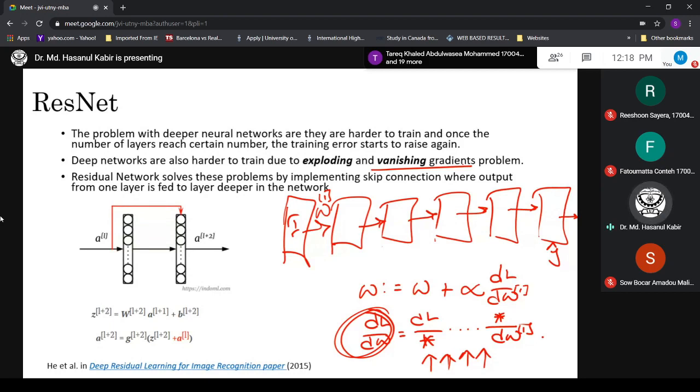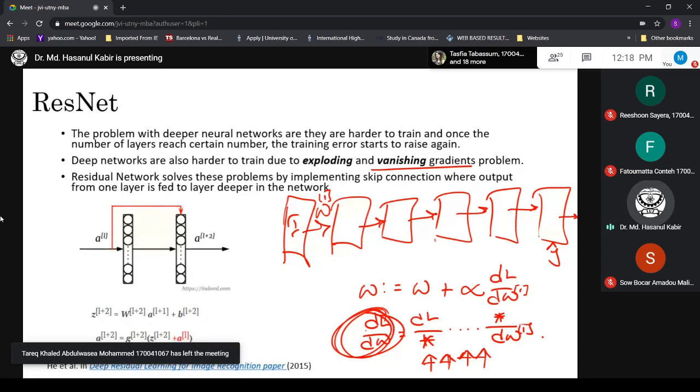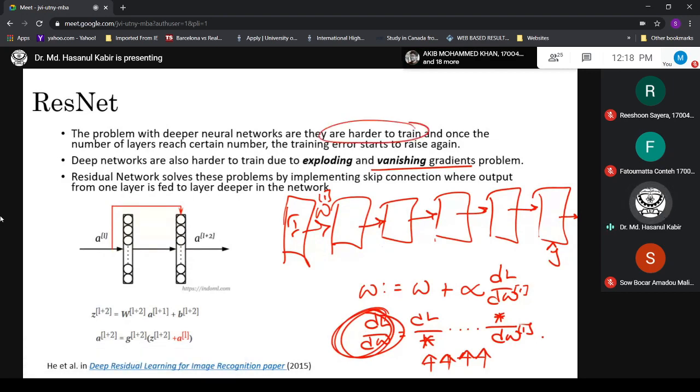It can happen the other way around. If the derivative values are larger, and large values are multiplied with each other, the update term will be very large. And if it is very large, the problem is that it is going to be very hard to train the network. For example, in the simplest case, if we have the vanishing gradient problem and this whole term becomes close to 0, do we have any change in W then? Yes or no?